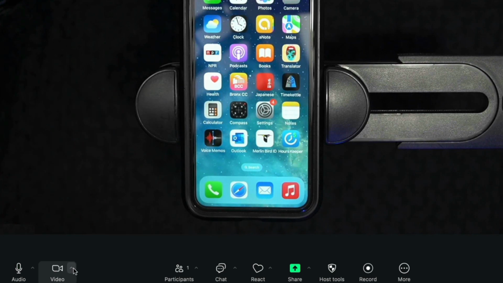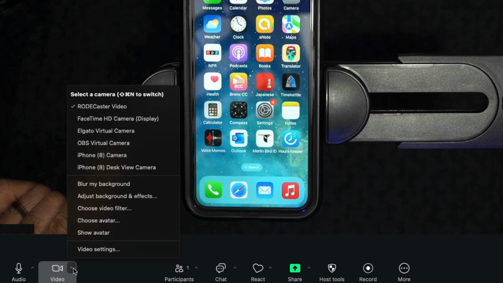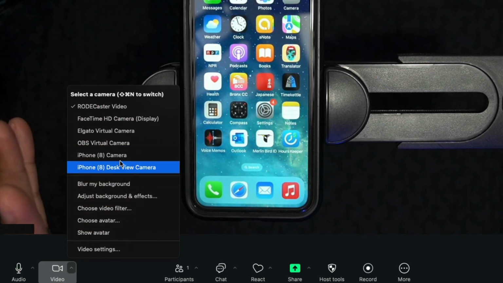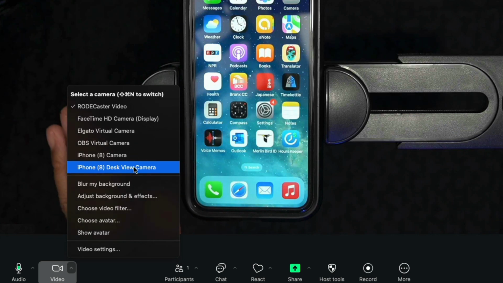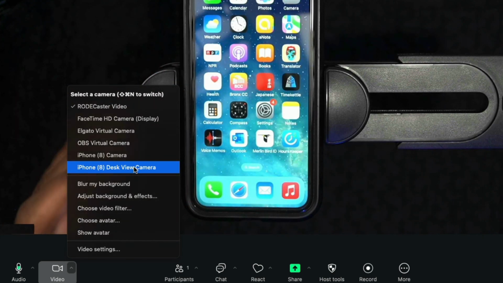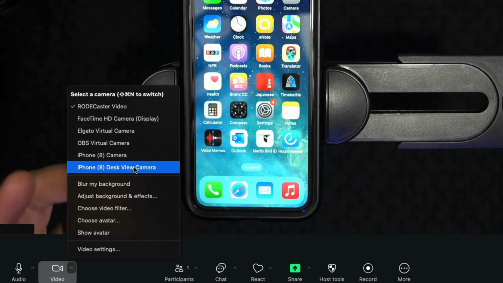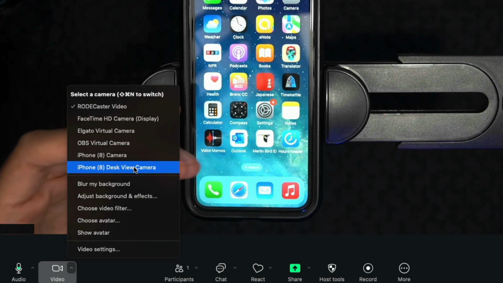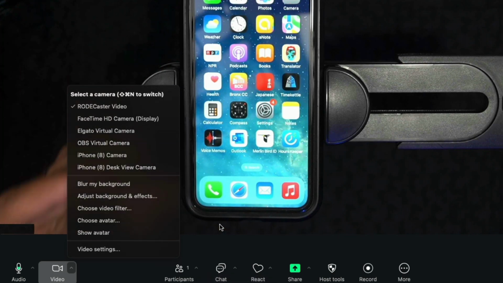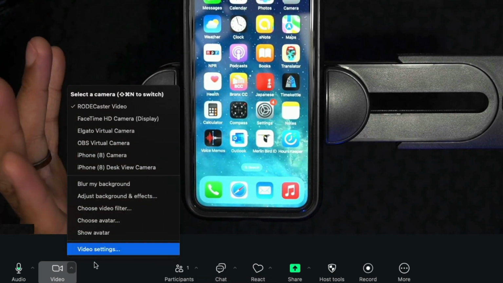So I'm going to click here under video selection, and you can see right here I can use my iPhone 8 camera, iPhone 8 desktop. Now this is an iPhone 11. I believe the 8 stands for maybe the 8th iPhone that has been plugged into this, connected through here. I'm not sure, but I think that's what it stands for.